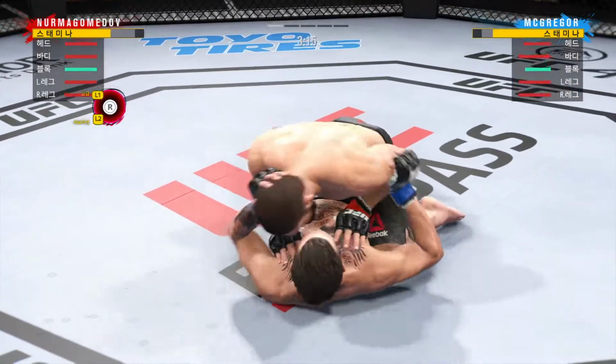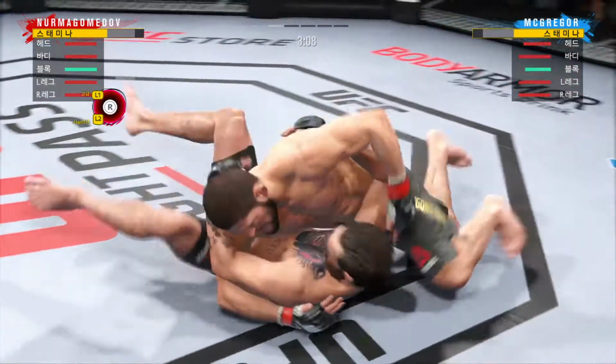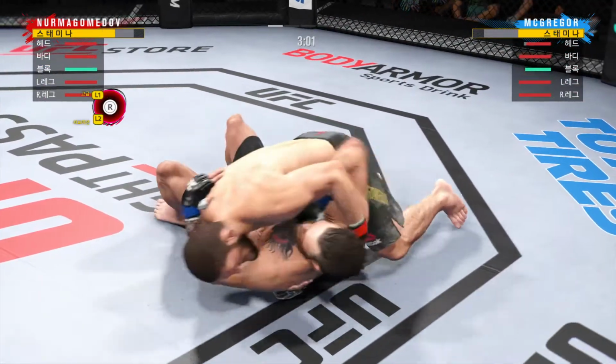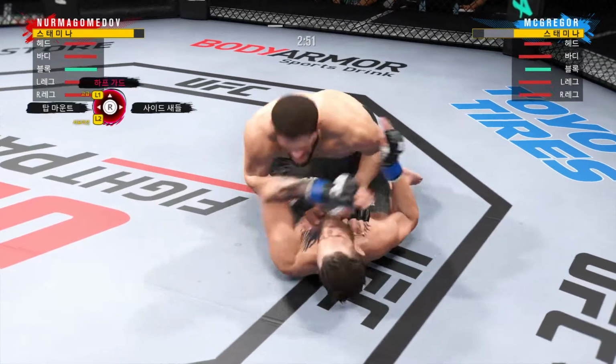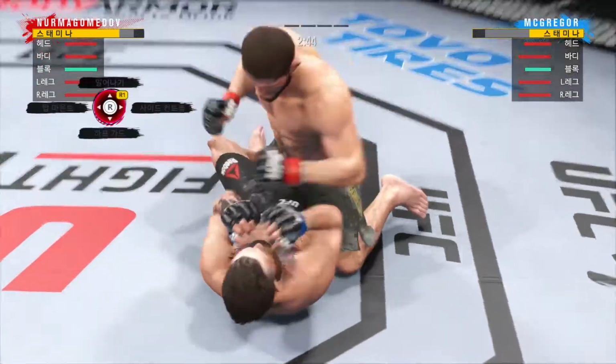All right, well, both fighters pretty comfortable on the ground, DC, but you got to be very careful hanging out here for too long if you're his opponent. Well, pretty good work off of the bottom here by McGregor. Oh, lands the elbow there from top position. Surprised that one didn't open him up. All right, half guard position here. We'll see what he can do with it. A lot of weapons at his disposal from this dominant position.